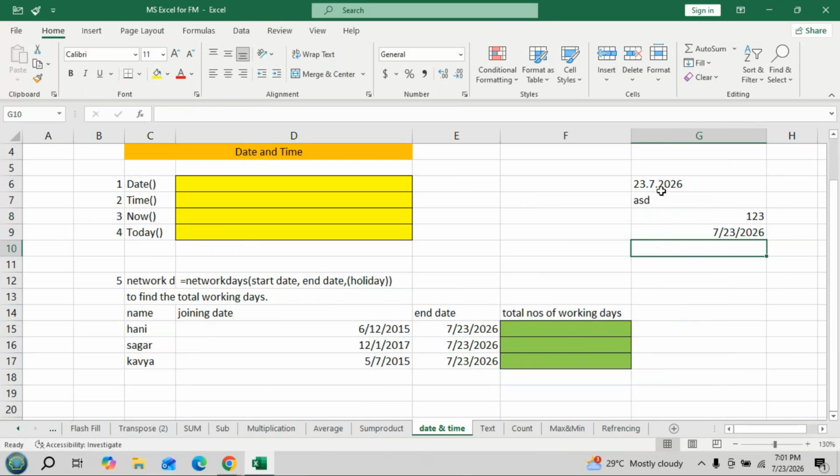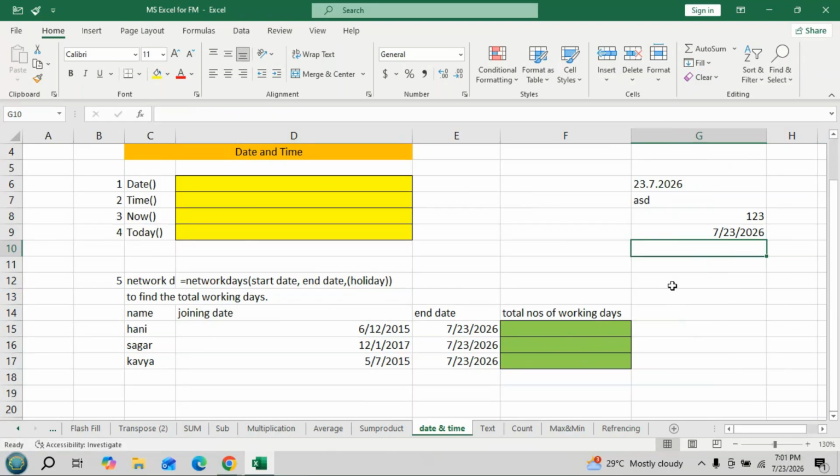Because here I'm not following the system date. Excel follows your system date first, and I used a full stop, that is a dot, in 23/7/2026. Whenever I use a dot, Excel will not identify that as a numerical value. It will identify it as text, so that is setting the left alignment.